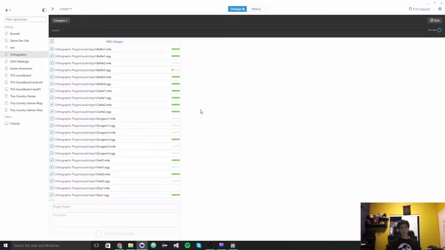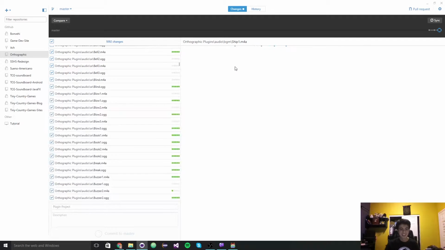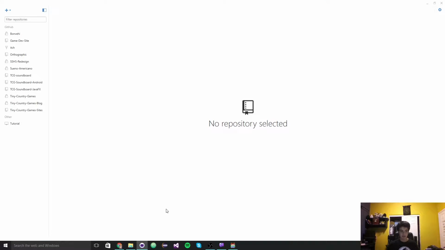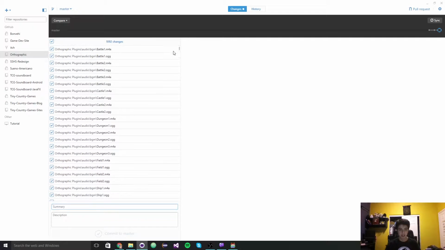I just realized I don't want to commit the plugins project to GitHub. Or at least I would rather just add everything but the plugins folder to the git ignore. So oops. Well, now I have to wait for it to commit all this. I wanted to just commit the JavaScript for now. Is there a way I can stop it? I can just close out of GitHub. Orthographic, let's see what happens. Oh, sweet. Oh, okay, it stopped.